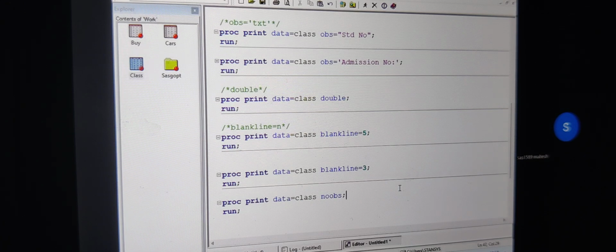How to apply the label? Variable statement. What statement should you write? A label statement should be written. The label option and the label statement apply to variables. So you should write a label statement. Label should be written. You can write whatever label you want.